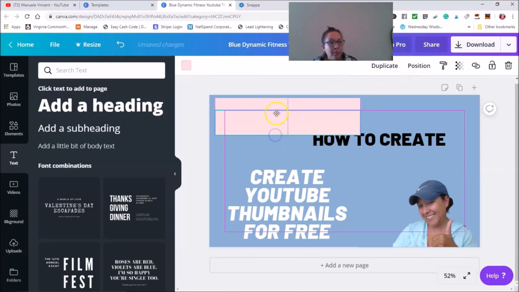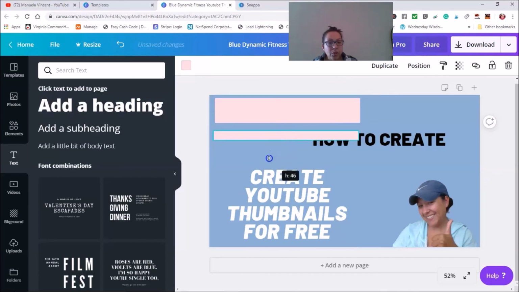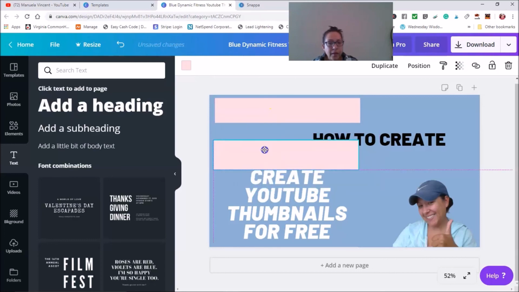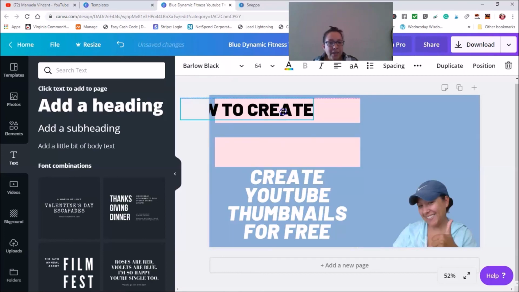That's going to create a couple more boxes that I can bring down to put the rest of my text in, if you see what I'm doing. It's pretty much a click and drag thing. Again, my computer's running slow and it's kind of glitchy, so bear with me. But you guys get the idea. That's all you're going to do with this, just play around with it.